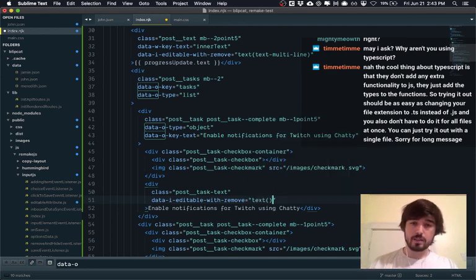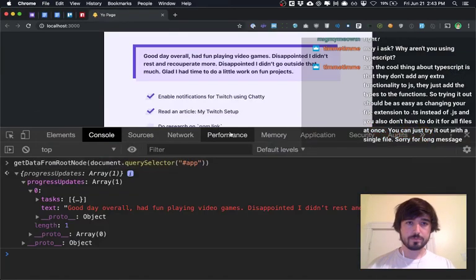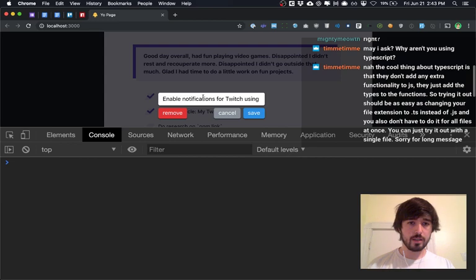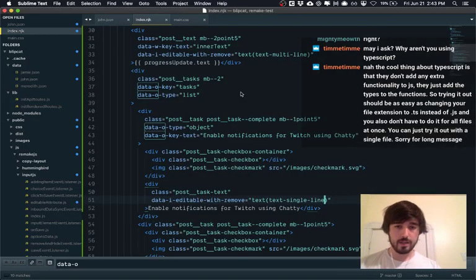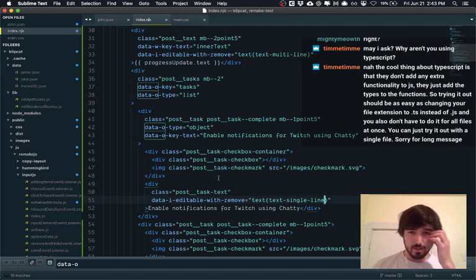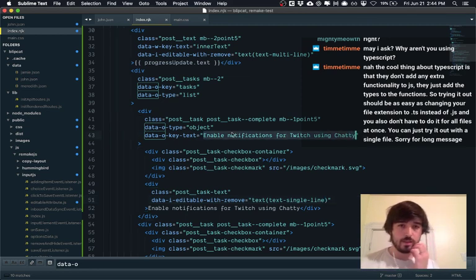It's going to be called text, and then we're going to use text-single-line for this one. And now we should get an inline edit area with the remove button, and that's perfect.